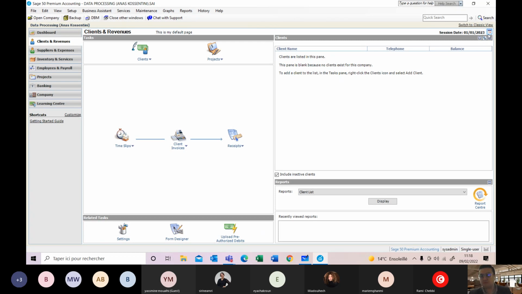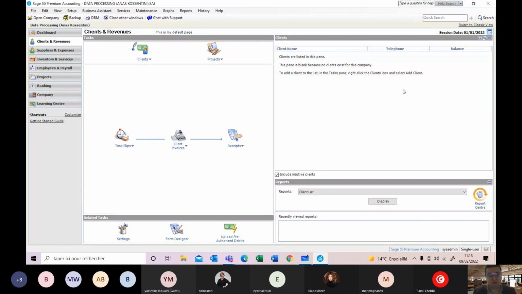Makes sense. Is it possible that I record a transaction related to January 5th, 2023, when our session date is January 1st, 2023? It means today is the 1st of January. Am I able to record a transaction related to the 5th of January?